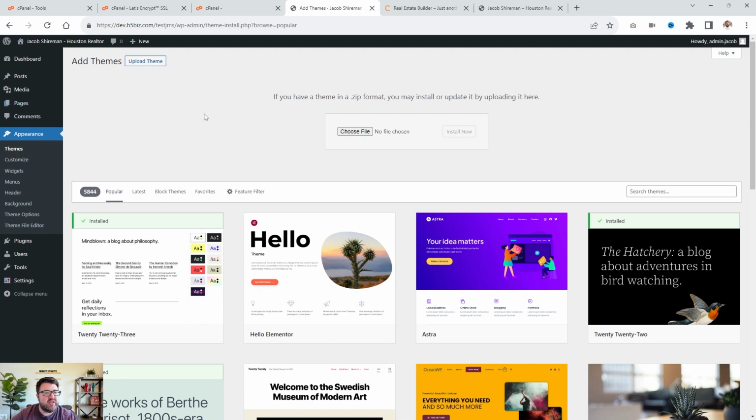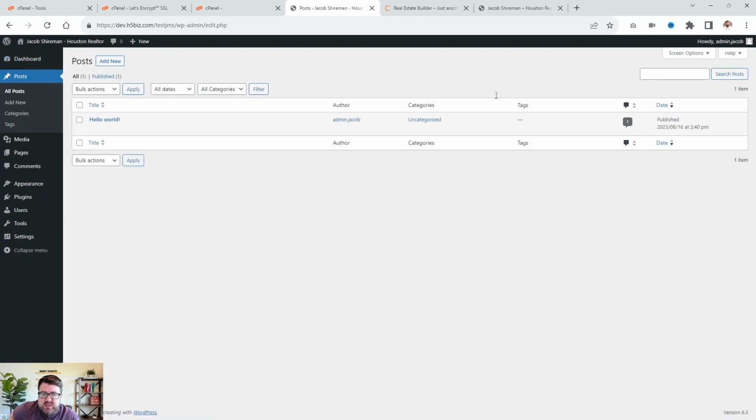So some other areas to note, one is posts. Now, what are posts? Posts are basically like blog articles. Sometimes you'll see things like testimonials on the side here, or featured properties. You can create custom post types where they will use this to create data entry points to create feeds of things. But what most people will use this for is a blog article. So this is where you would add your weekly blog articles.